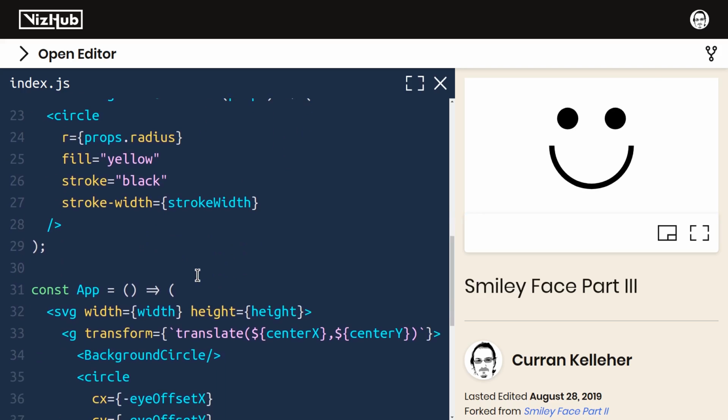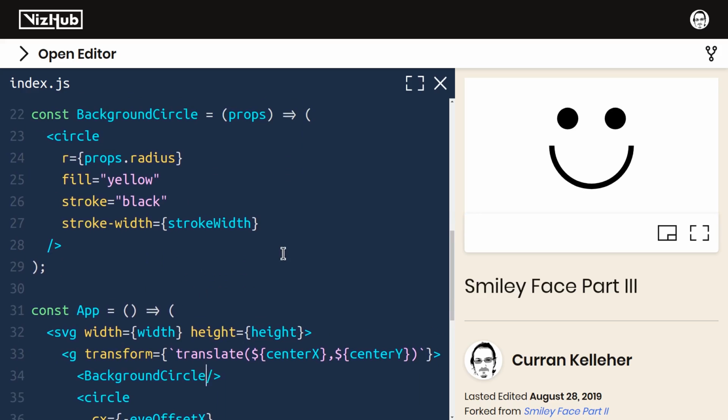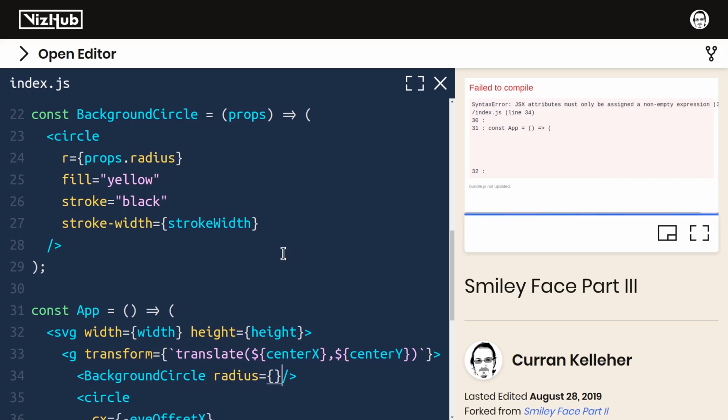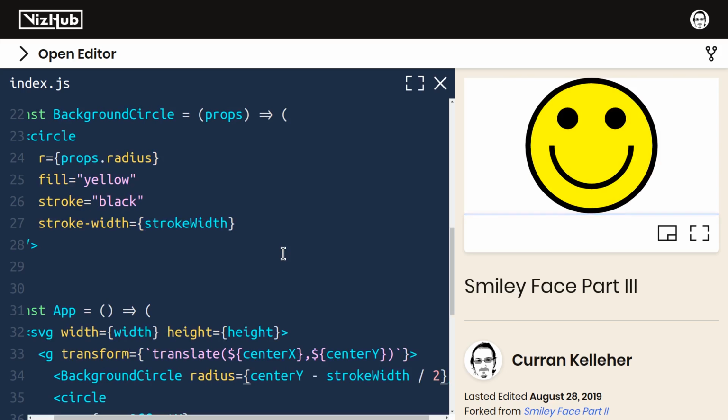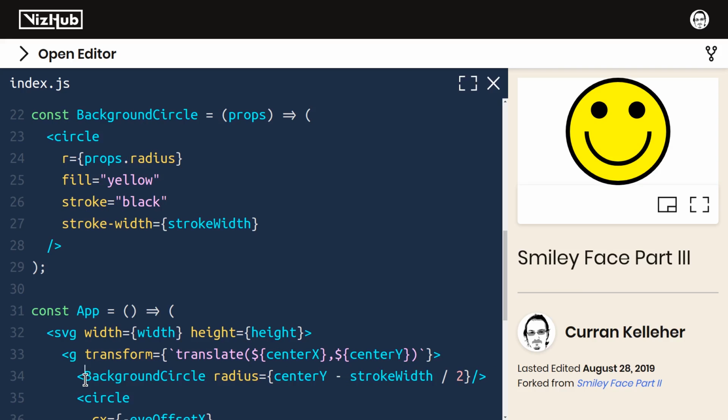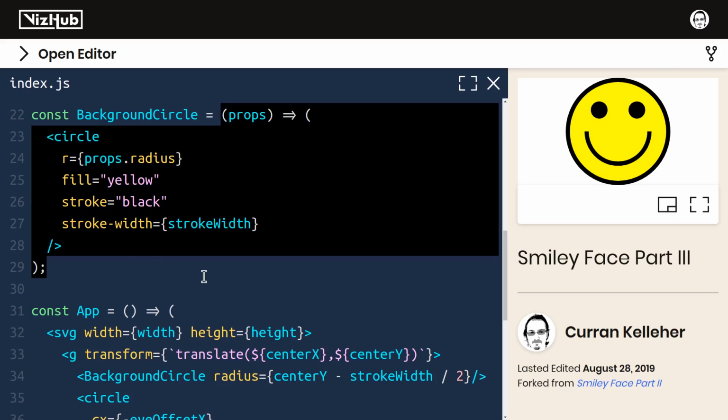And this is currently broken because we're not passing in any radius. Let's pass in the value for radius to our background circle component. And that can look like this. Radius equals, and then in curly braces, we can put any JavaScript expression. And here I'm going to paste that expression that I had from earlier. And boom, it works. This is how you define React props. Radius is a prop that's being defined as this value. And then we can access it as props.radius inside of this function.